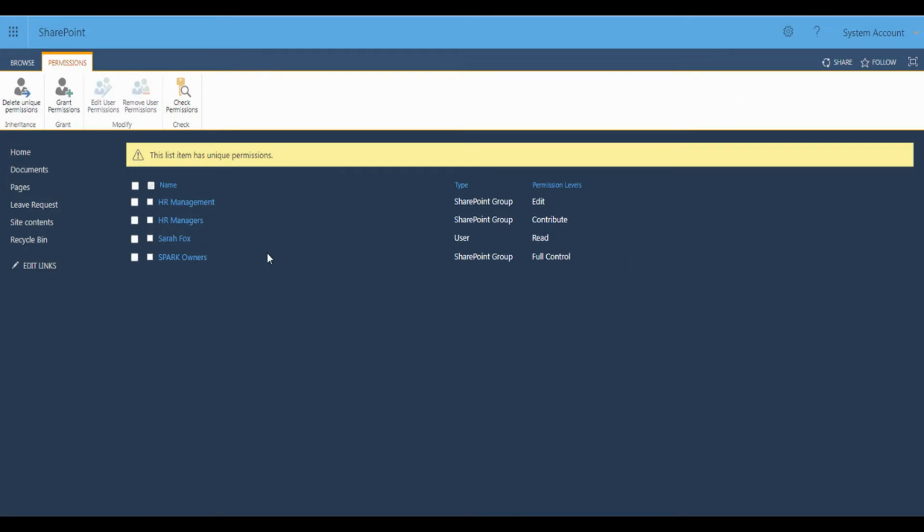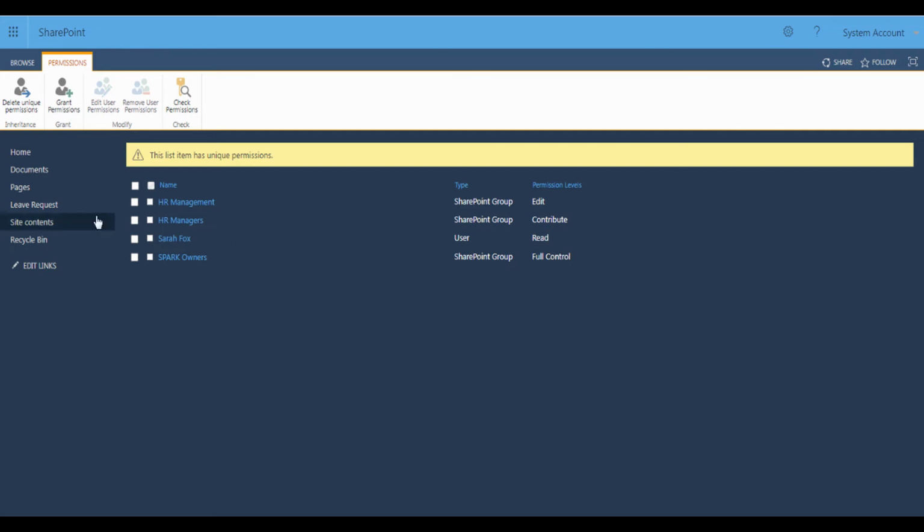Technically, we can do it manually, as we did it now. But this is not the practical way and is hard to manage. So what to do? The best way to set permissions on item level is to set permissions by workflow. The permission is set automatically by workflow once the item is created. In this case, you can use Spark workflow to set the permissions. To learn more about how to set permissions by Spark workflow, see the next tutorial, also listed in the description.